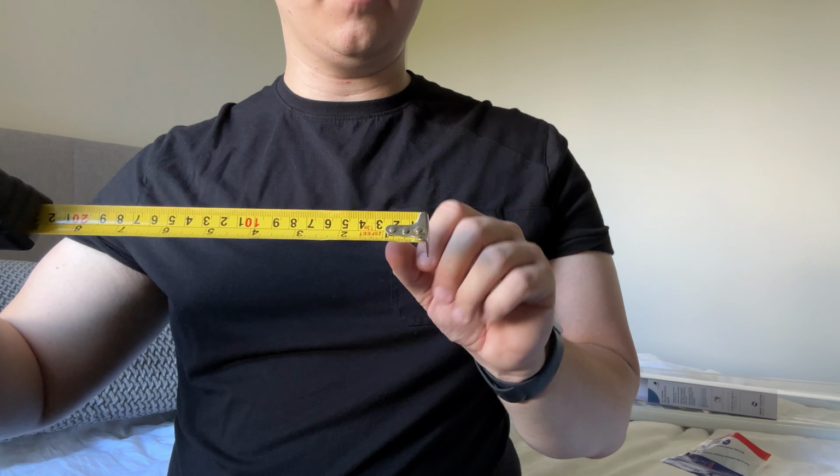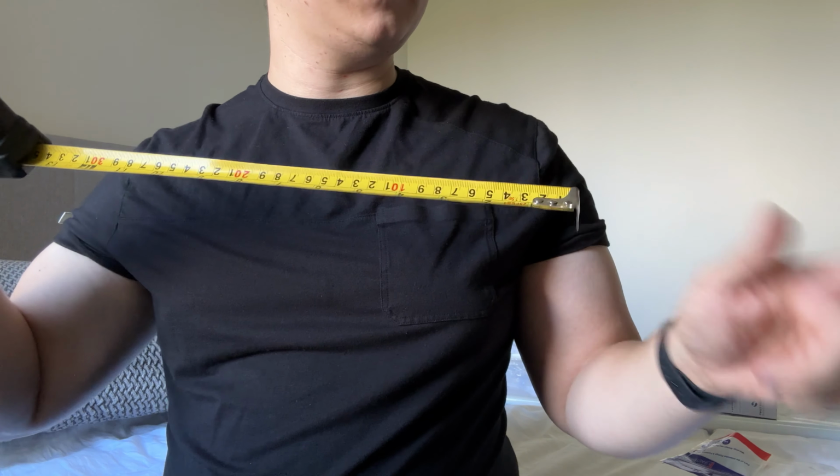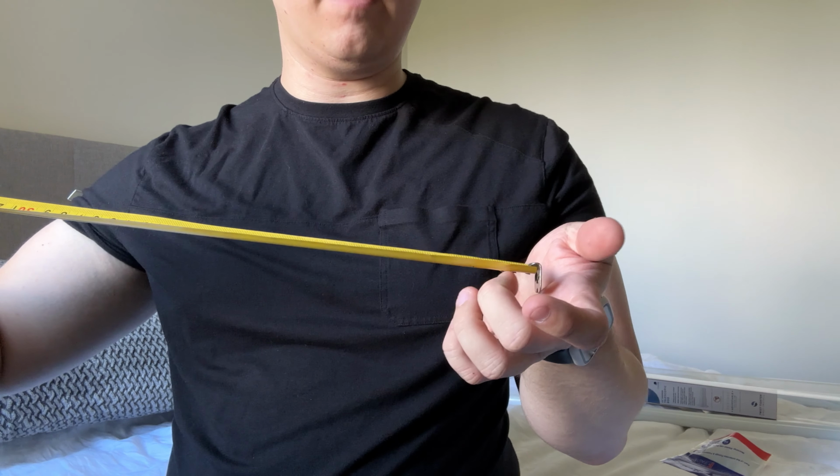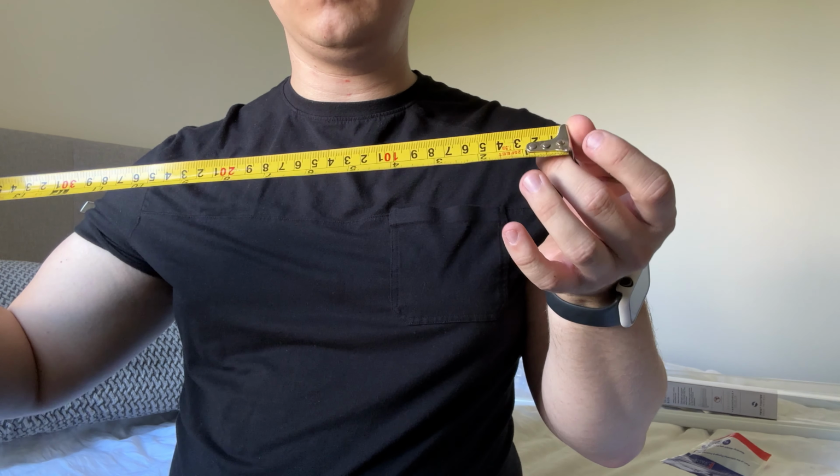And vice versa, if you're going to put it up against the wall and pull the metal bit like that to measure it, when you then come to cut your metal, put that on the end and pull it on the end of the metal, just to ensure that you're getting the same measurement.